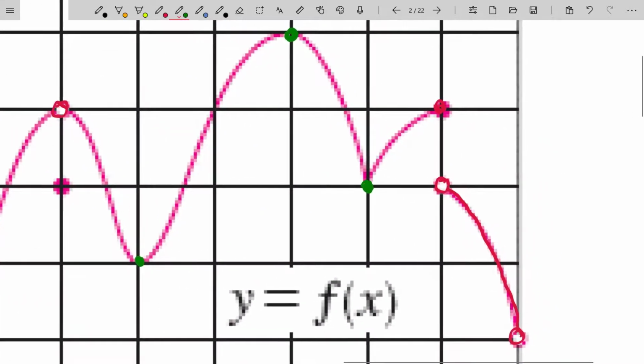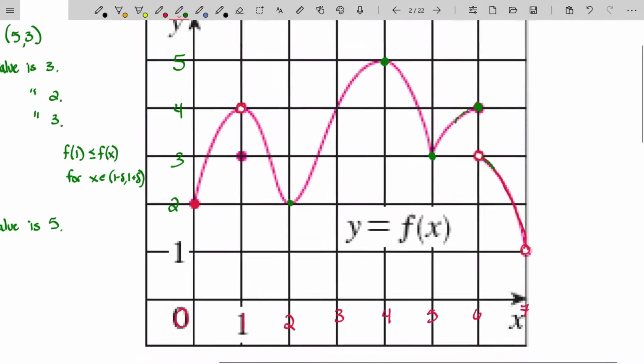Well, look at this guy right here. If you're standing right there and you look to the left, all points are below you. All y values are. If you look to the right, all y values are below you still. So that's a local maximum. Notice how I say that because it makes sense. If you're standing on this dot right here and looking to the left and to the right, you are above locally all other points. So that is a local maximum.